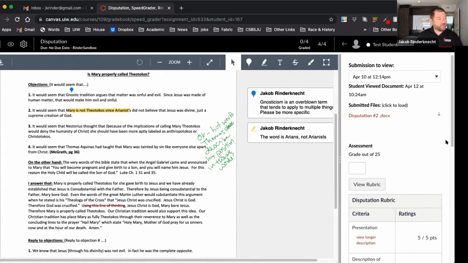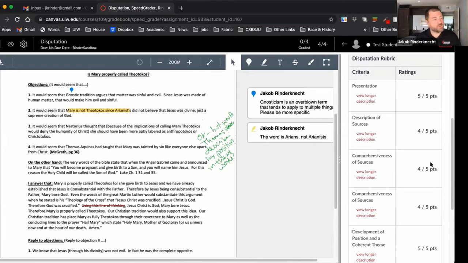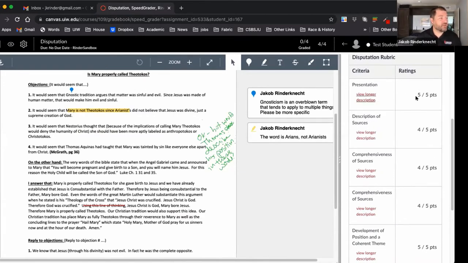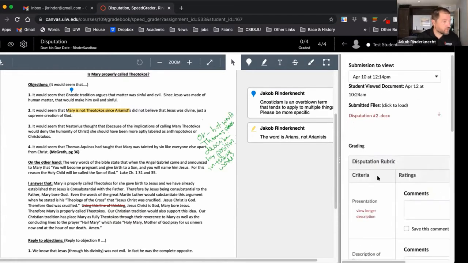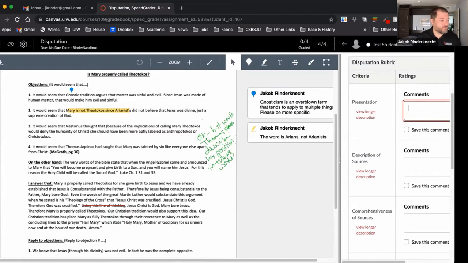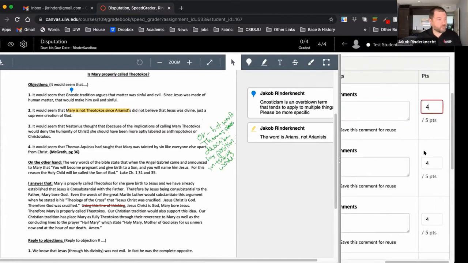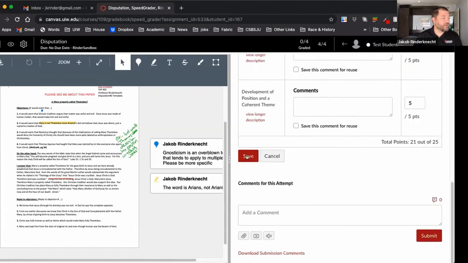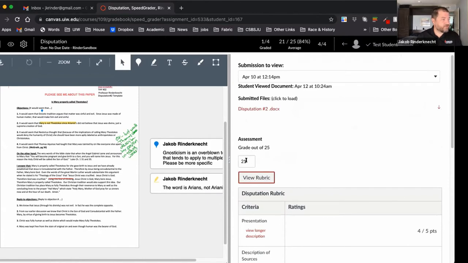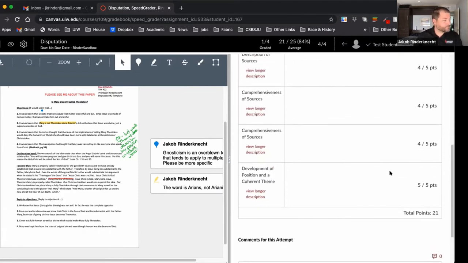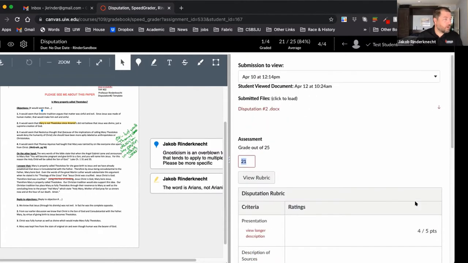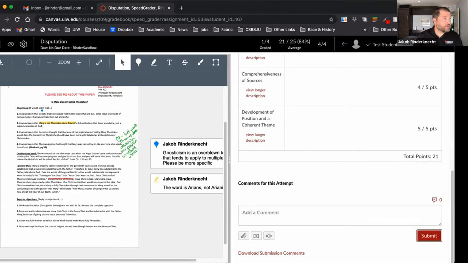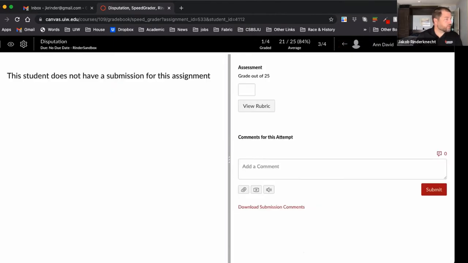So this is my disputation assignment that I give, and you'll see that I use a rubric, and I'll show you how to put a rubric in with this, which means I can just click in these things and change, I can put comments on my various things, and I can change my points over here. Let me just drag this over so you can see more. If you use rubrics, it's pretty simple, just leaving comments and assigning your points per rubric. And when you save that, it should update into this grade, which is the final grade. So you just want to make sure that that's happened. This is the grade that's going to your gradebook. And then again, submit will add that to your gradebook, and you can go back and forth between the people in your class, just like with the quizzes.